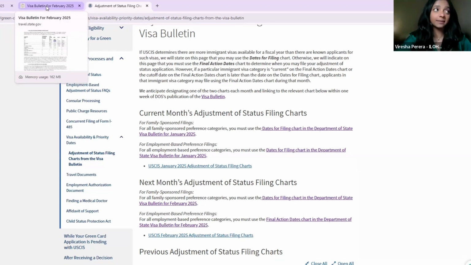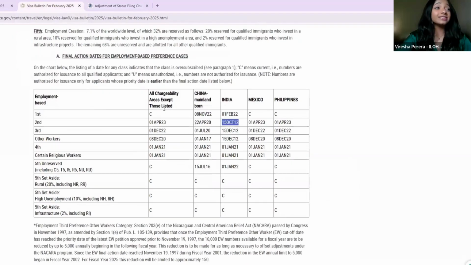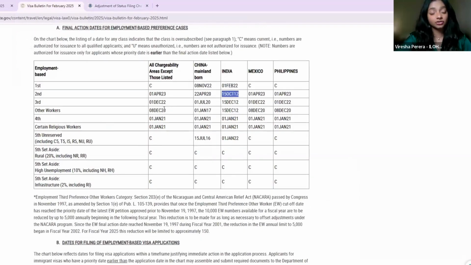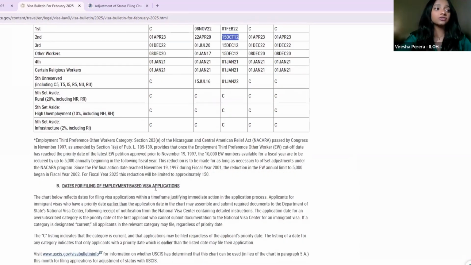This is not a welcome change just because historically and normally, the typical case is for the final action dates chart to be more retrogressed than the dates for filing chart.